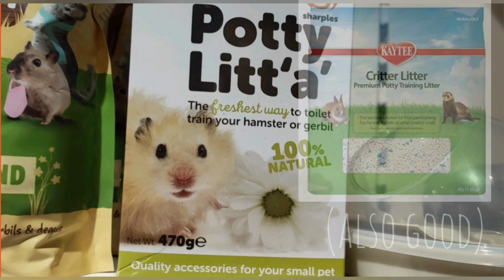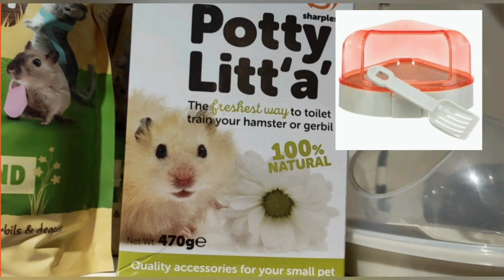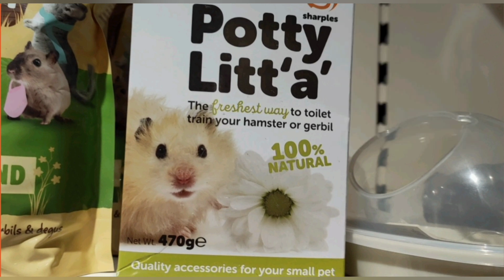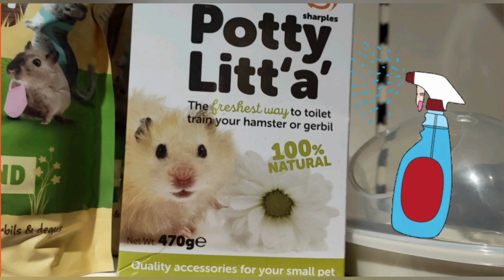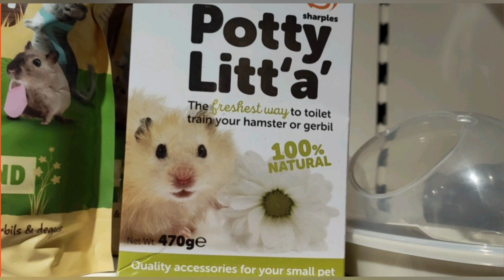Small pet litter training pearls are okay for hamsters. To use this, all you do is just get a little box with a hole in it like this. Put some sand in the bottom and scatter some of these pearls over the top. If you're toilet training them and they go to the toilet somewhere else in the cage instead of in the litter box, then you'll either need to clean it so it's scent-free or transfer it into the litter box. This will help your hamster learn that this is their new toilet.